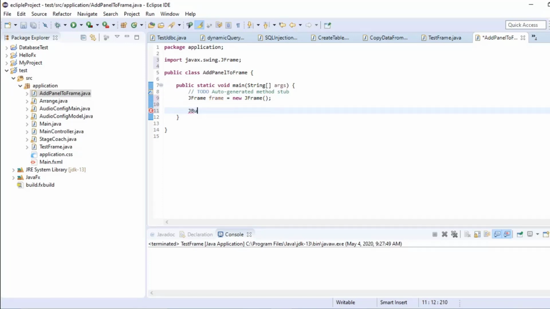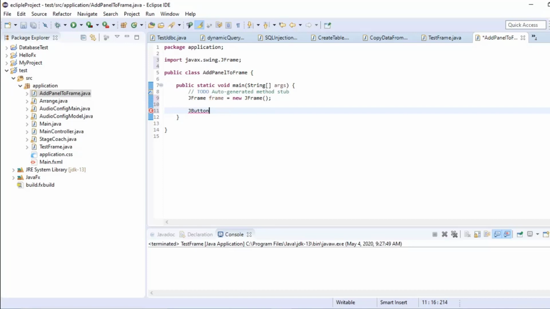The component like JButton. JavaFX and Java Swing are very much associated with each other. So if you are using Swing, then you have to use JButton. But if you are using JavaFX, you have to use Button, right? So the names of the classes are also very similar.